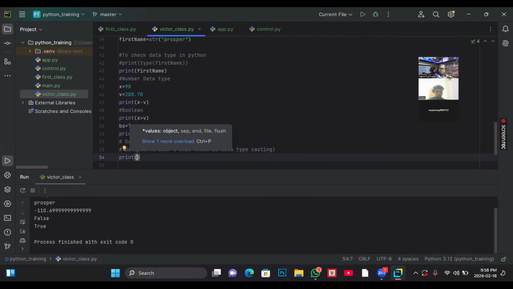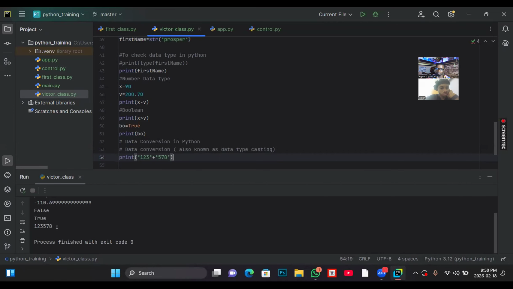So for example, if you tell Python to print this, I will ask you what would be the expected answer. If I ask Python to print this, we are just talking about the operator now, that is, I'm concatenating. And then let's say I want Python to add this value. Who can tell us what the answer will be? What do you think would be the answer? An error? It's going to print them together, not an error. It's going to print them together without performing any form of calculation.